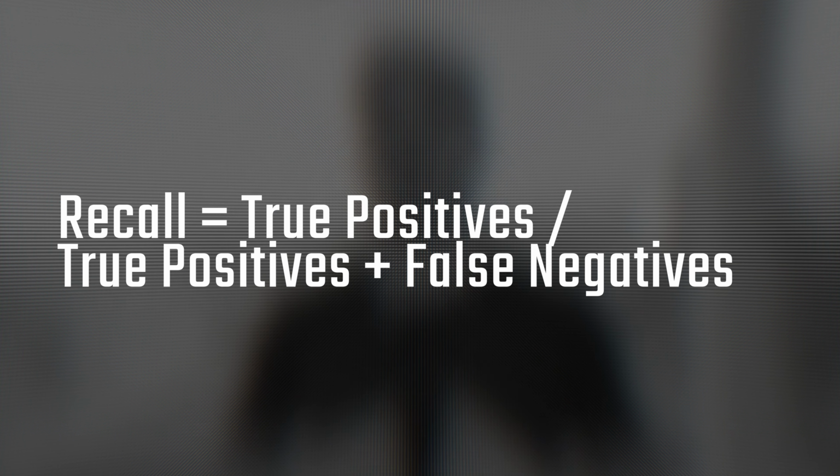The one telling us how well the AI is finding the right needles in the information haystack is called context recall. You might also hear it as recall at K. So what does context recall tell us? At its core, it measures how much of the actually relevant information that exists within your entire data set was successfully retrieved or pulled out by our pipeline. So it's really about making sure the system doesn't miss any crucial piece of the puzzle, and the calculation formula is true positives divided by true positives plus false negatives.